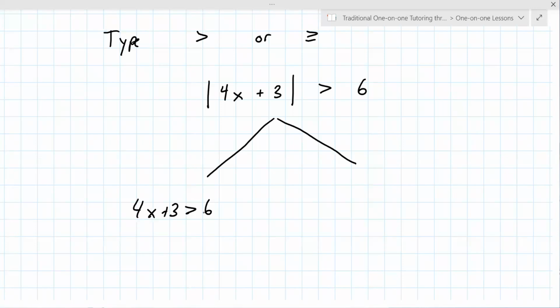So then that would just be 4x plus 3, 6. And then would the second one have absolute value? No, the second one, you start by writing exactly the same thing. Okay, but then you flip this. So if this is a greater than, you flip it to a less than, and then you negate this. Oh, right, because you need to have the opposite for it. It's like the plus minus 6.